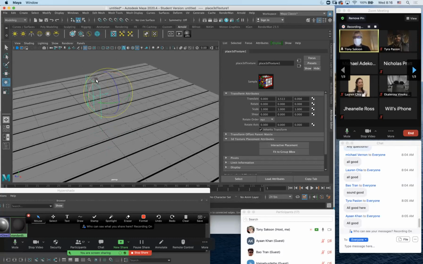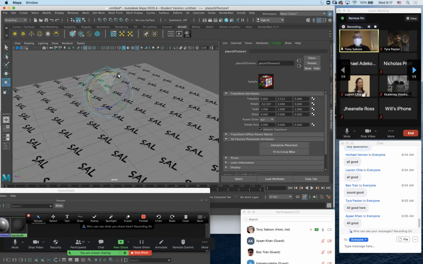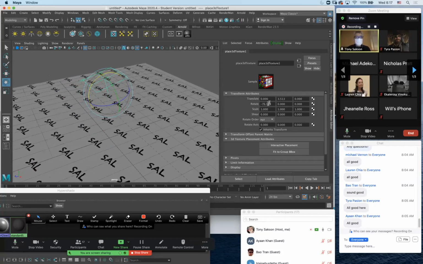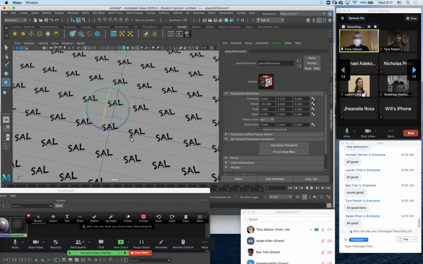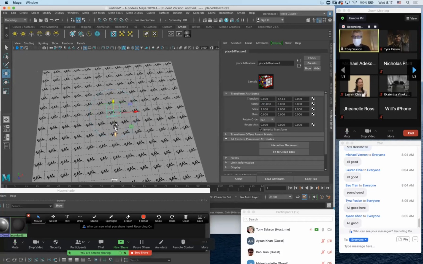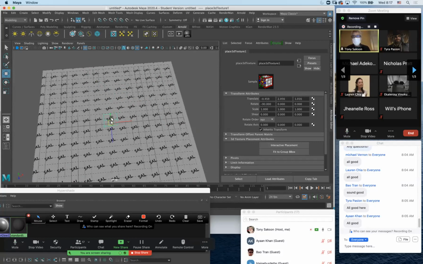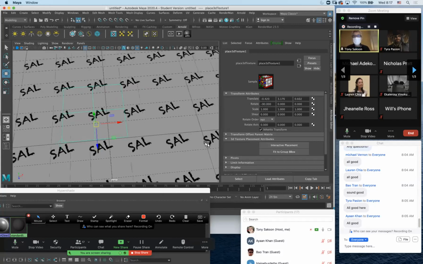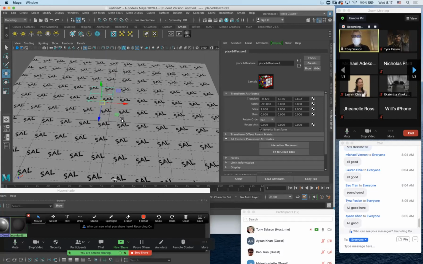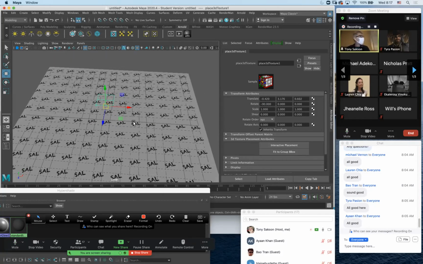So let's rotate it, project it down. Now see, I'm in my place 3D, which is really controlling the projector. Let's go -90. So now I can move this around anywhere I want. But the problem is I've got all these evil minions with it. And you don't want all of those extra decals.